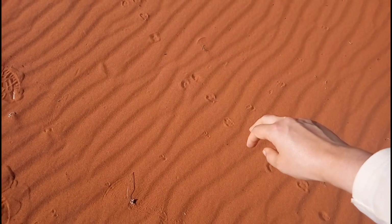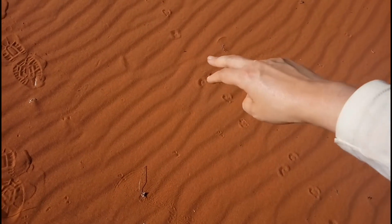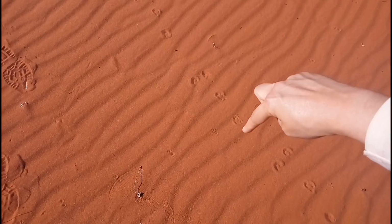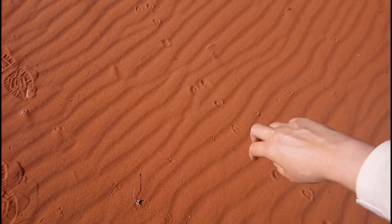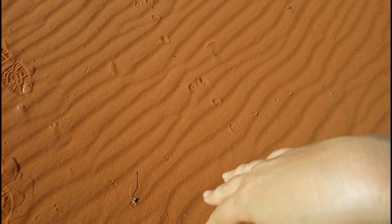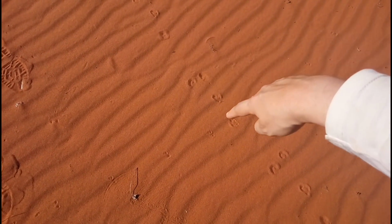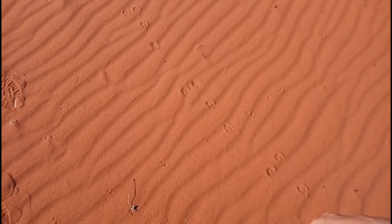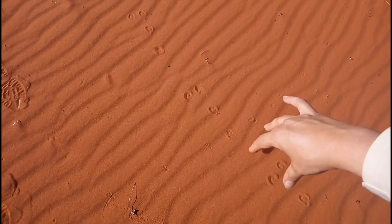And this will be a bunny. So these two, and then this 1 and 1. So is it their front? I don't remember if it's their front or back feet, but this pattern is definitely a rabbit. So you get these two, and then a 1 and a 1, and it's quite large.